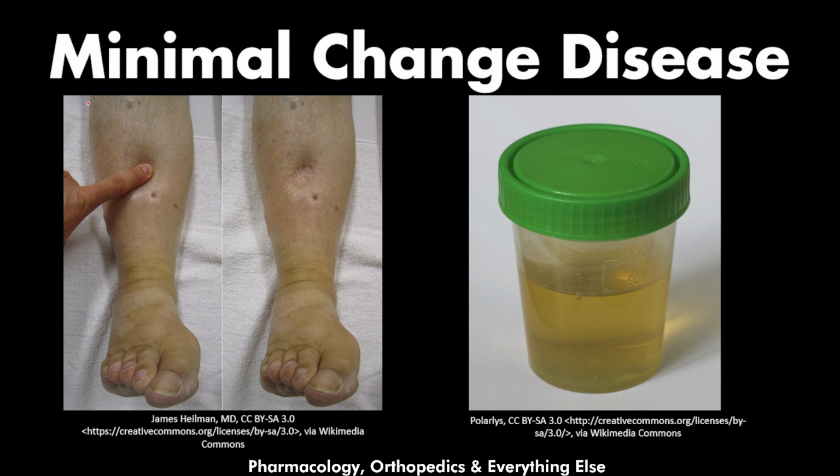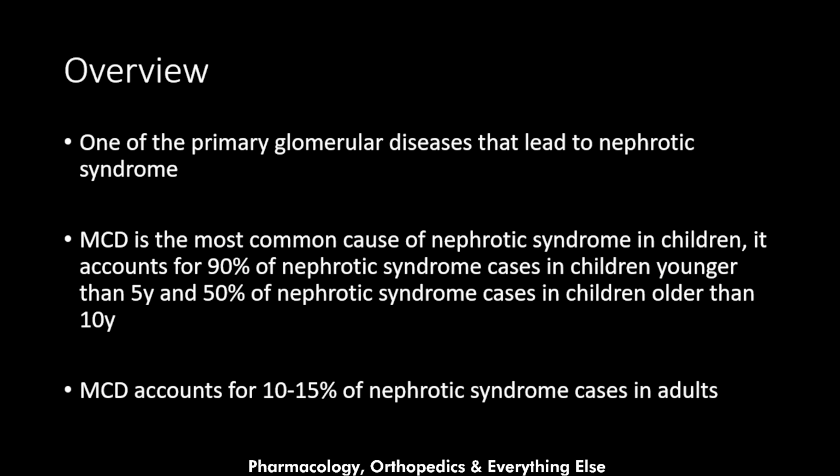In this video of the nephrology series we will talk about the minimal change disease. This is one of the diseases that causes nephrotic syndrome, and it is characterized by edema, like the pitting edema in this picture, and proteinuria also. So let's start with an overview of the minimal change disease.